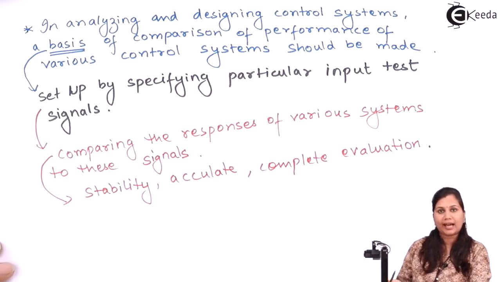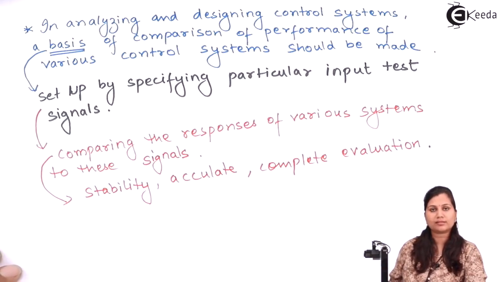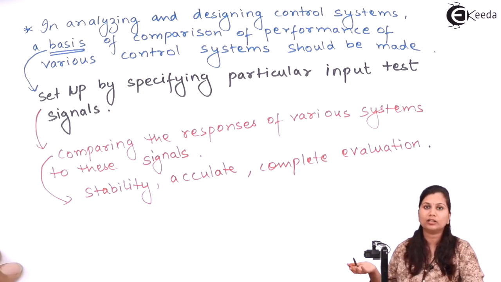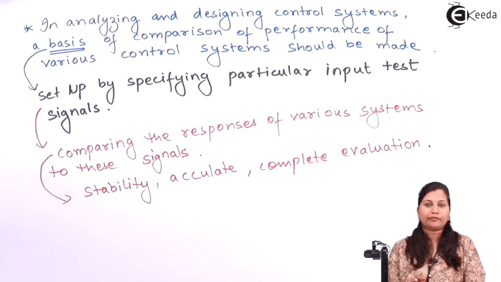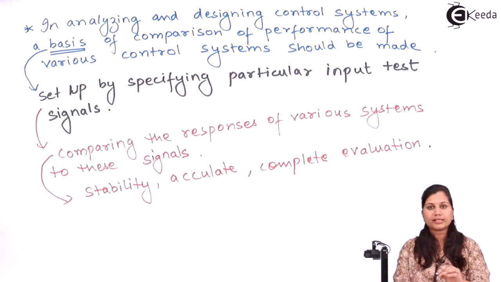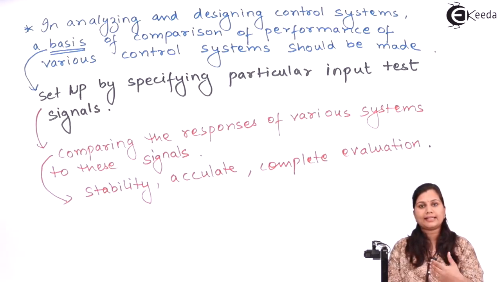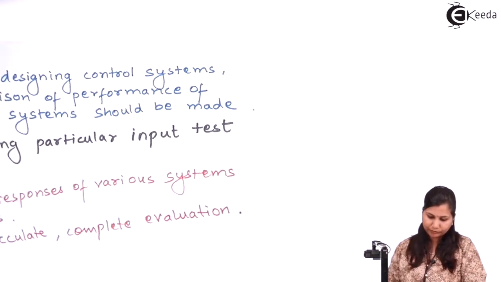So what is time response analysis? It is again a way of analyzing the performance of the control system or comparing the performance of control systems. After deriving the mathematical model of the control system, the first step will be to analyze the performance of the systems. So let's define what time response analysis is.